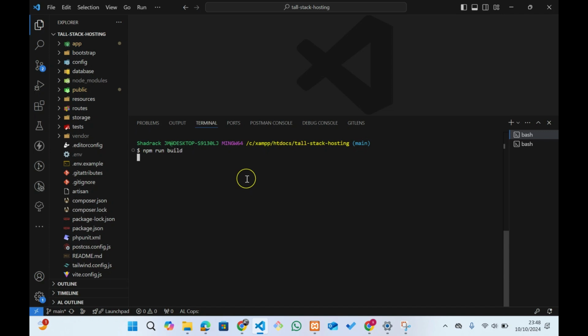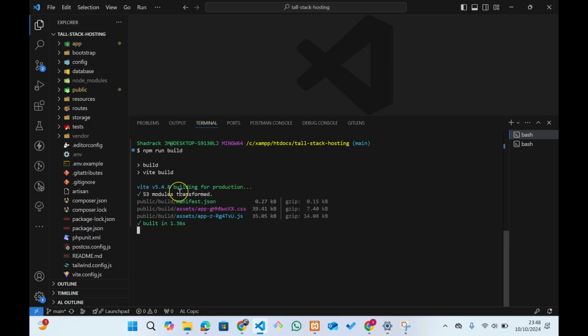So this will build the application. As you can see, it is building for production. It has built successfully, and the output is located in public/build/manifest.json. As you can see, the assets right here for the JavaScript and for the CSS.